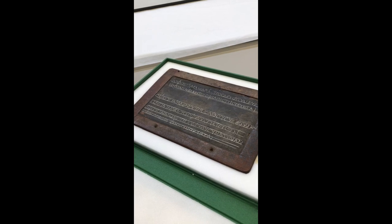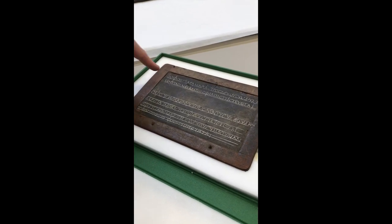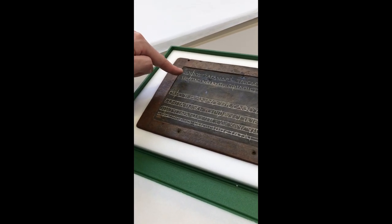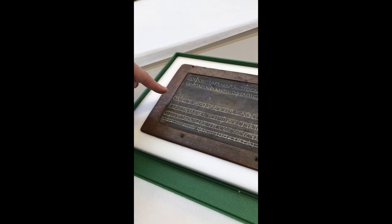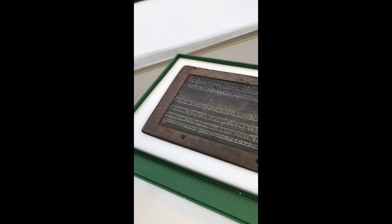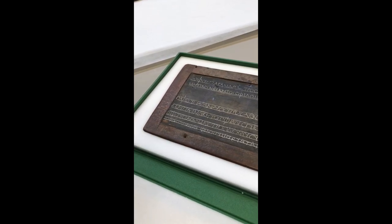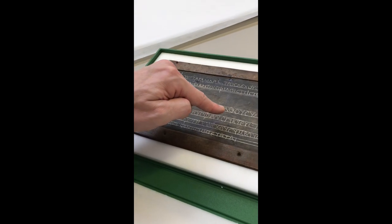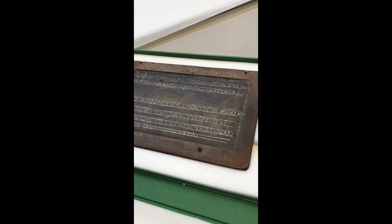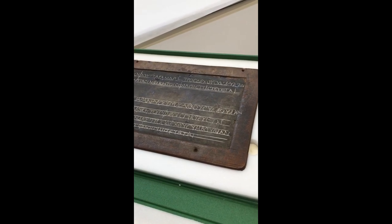The child tries their luck and tries to write the first line but drops the first letter immediately — the letter resembling our C is missing from the beginning. The child is trying their best to put the letters between the lines, but some letters are hanging down, and the major mistake is committed at the end when the child runs over the margin and scratches the precious wooden frame of the tablet.